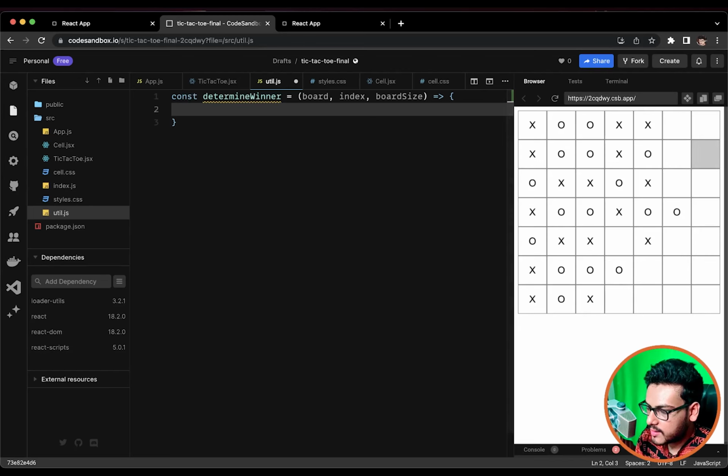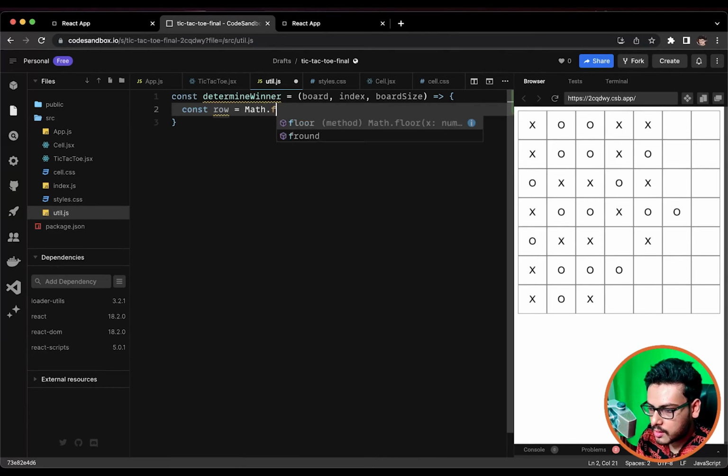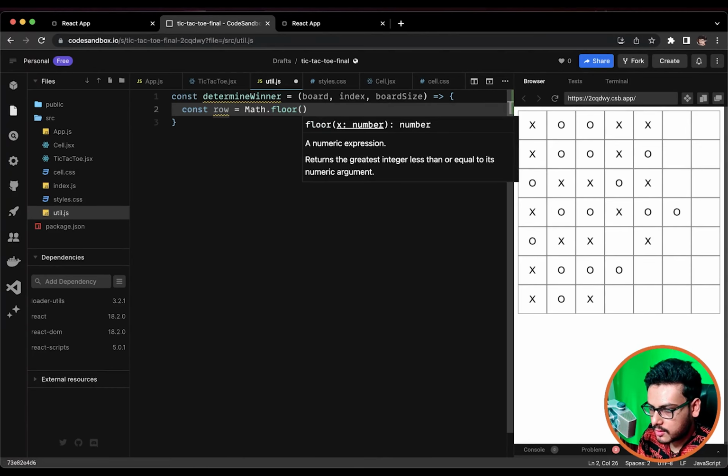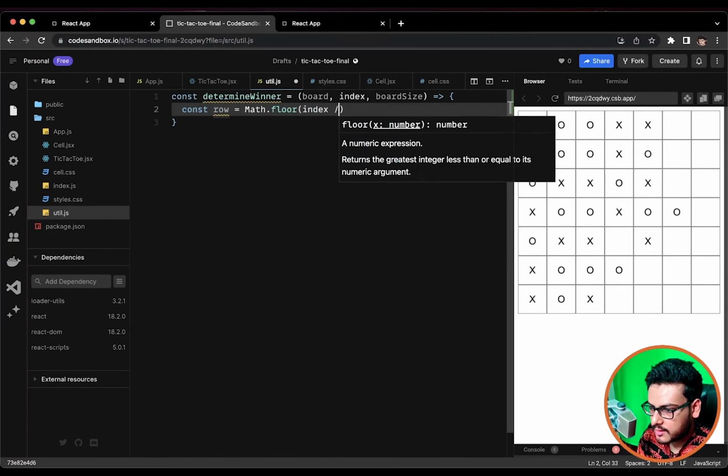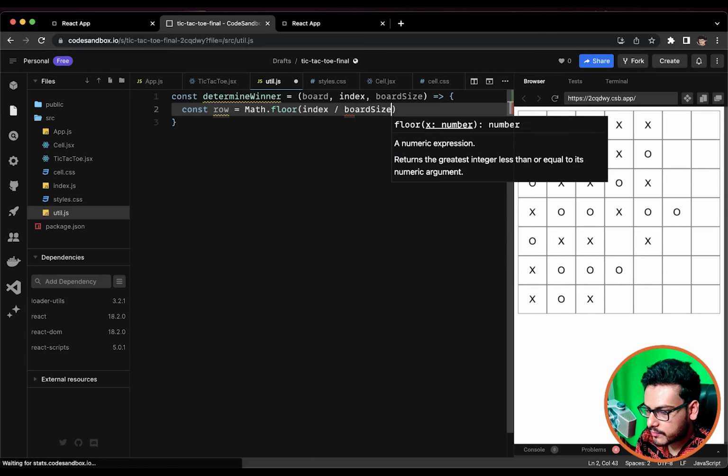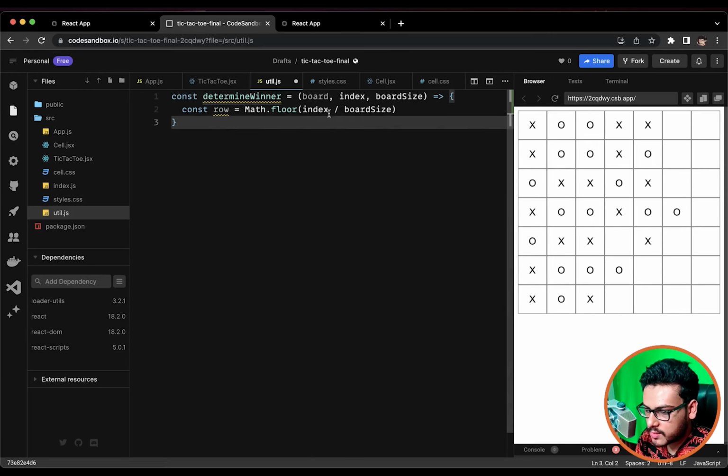When you click on this particular element, you determine on which row and which column it is, and that is very simple. If I write const row, this is going to give me the row index, Math.floor of index divided by board size. Let me tell you how this is working.